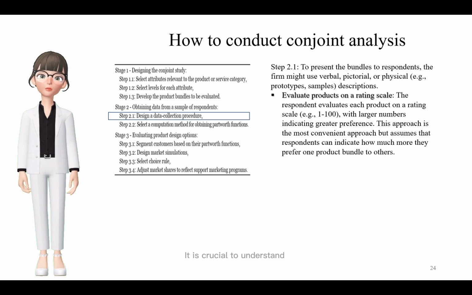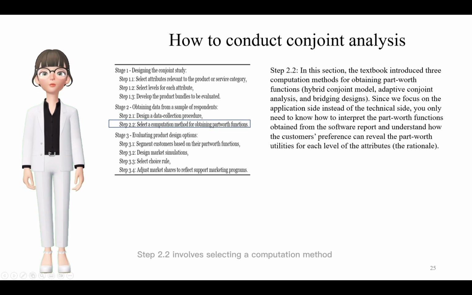It is crucial to understand that there is no universal data collection method that is suitable for all situations. Each approach has its strengths and limitations. Therefore, the choice of data collection method should be made carefully, considering the research objectives and characteristics of the target population. The chosen method should aim to obtain meaningful responses from the respondents while minimizing the burden on them.